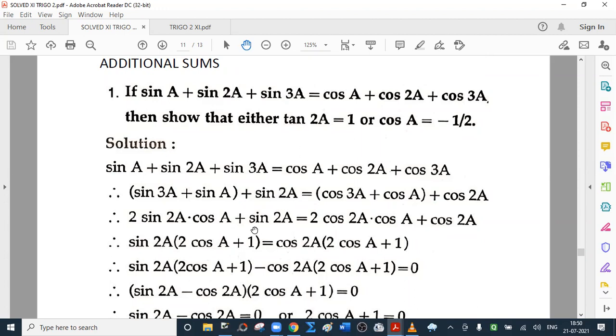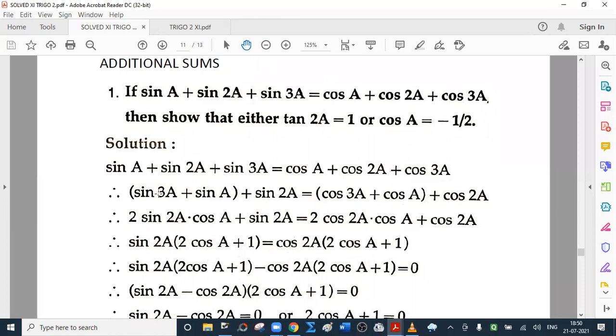We begin with what is given. Rearrange the terms: sin 3A plus sin A plus sin 2A. Now you may ask me why group like this only? Why not sin 3A plus sin 2A? The reason is simple. We need angle 2A, and that is why we do not touch the term sin 2A, and we can get sin 2A out of this. See how? On the RHS also, the same.